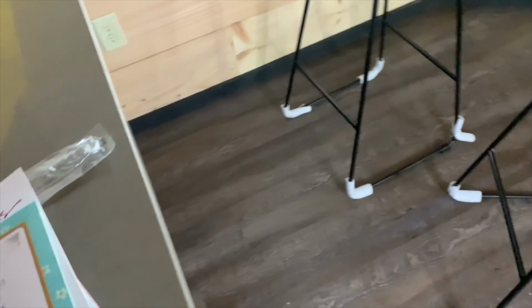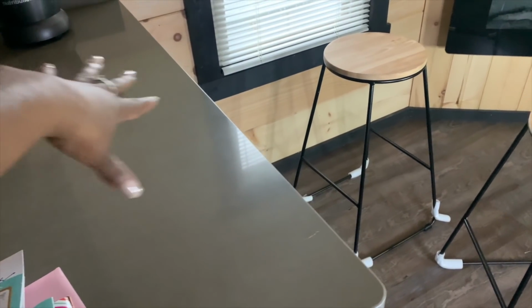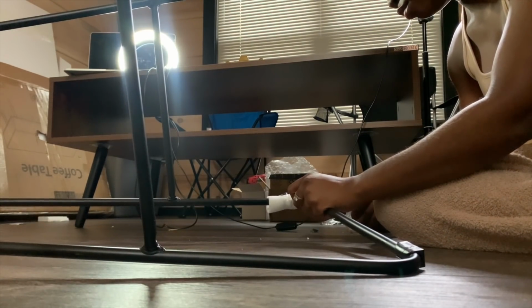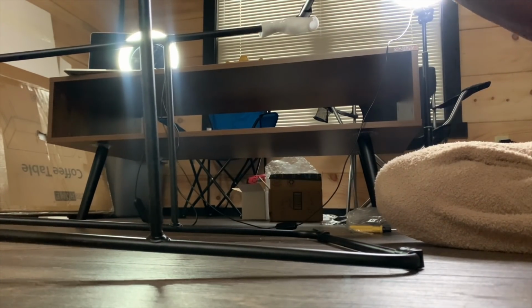I got stuff all over here. Let me boot this up and slide everything to the side real quick. I only got two bar stools because that will be enough to put here. I'm gonna take the little plastic stuff off the bottom, of course. So I got those off. This is what it looks like.